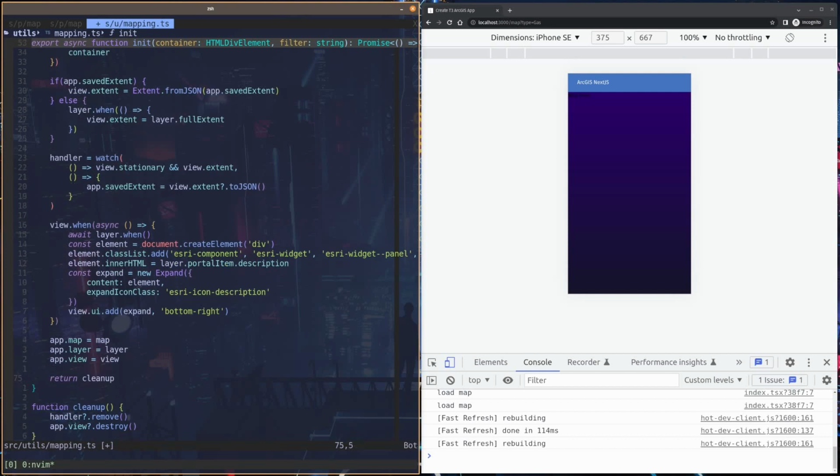I return a cleanup function because I'll be using it inside useEffect, and that cleanup is basically going to remove the handler for the reactive utils, and then destroy my view. I probably will not be really using this too much because technically I'm going to be going back and forth. So I'll never be losing a reference to the page technically, right? So that's what this mapping does.